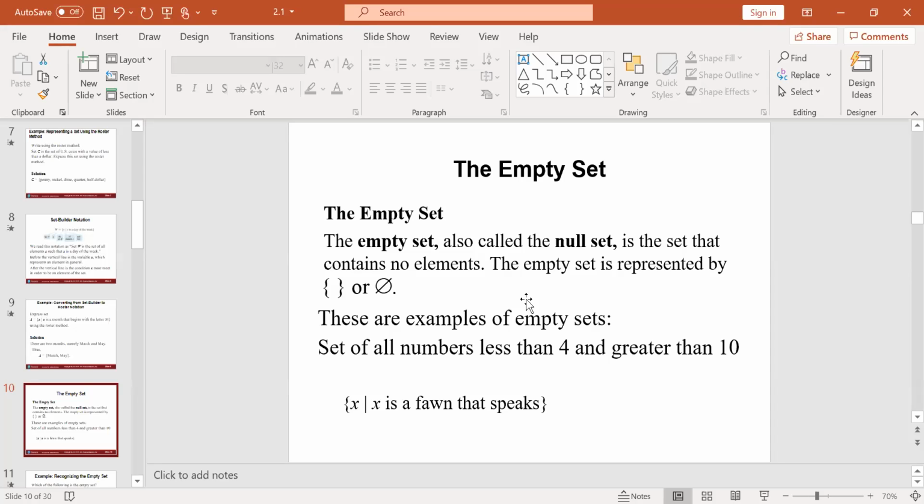Well, the analog then in set theory is we need an empty set. We need a set that represents nothing, that represents emptiness, because sometimes it's just going to pop up and it does have a meaning even though it's empty. For instance, if you have the set containing the days of the week and the set containing the months of the year, what do those two sets have in common? Is Monday a month of the year? Is August a day of the week? No, those two sets have nothing in common, do they? So all I would do is instead of saying there's nothing in common, I would just say, oh, their intersection is empty. That's going to be the word we use for it. So I can quickly define what it means for them to have nothing in common. I say there's 0 things between them.